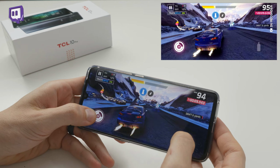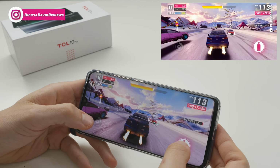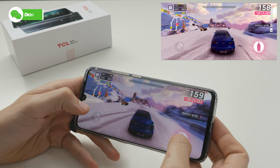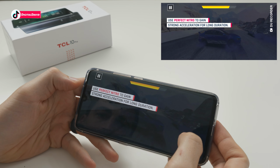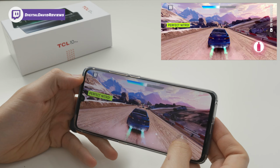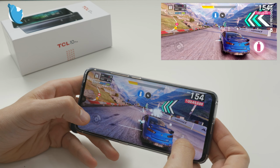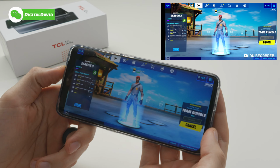Check it out. Looks so good. Let's go. Let's go, baby. Check that out, though. It's doing a great job with this game. And first place finish.